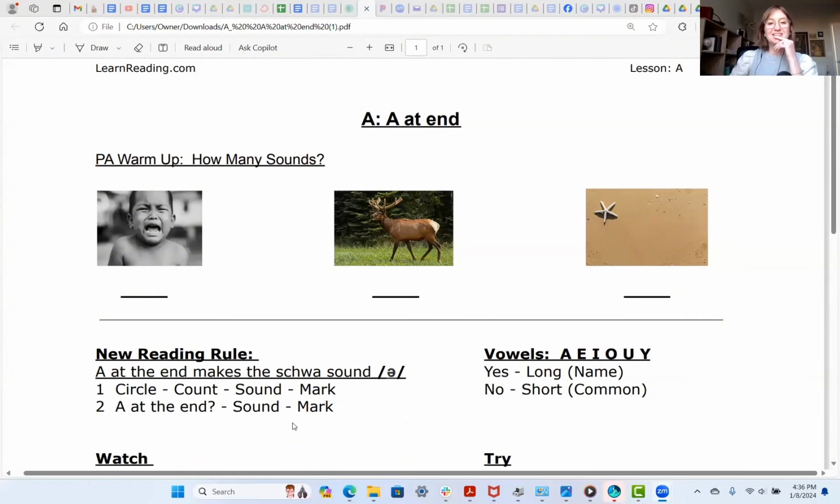Nice. Okay, so I put elk in here because it's difficult for a lot of people to separate the L from the K, but most of you were able to figure out how to separate those two sounds. L is usually combined into one sound, but we have to separate them out so that we know that each letter has a job when you're reading and spelling. So elk has eh, ul, k.